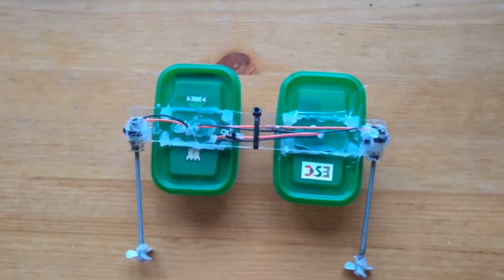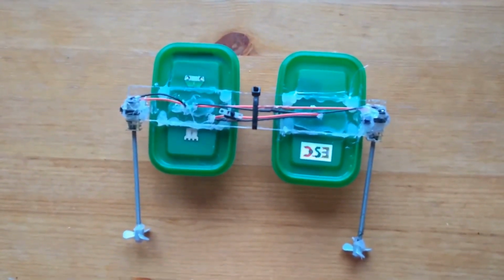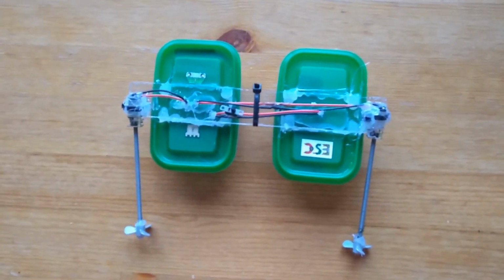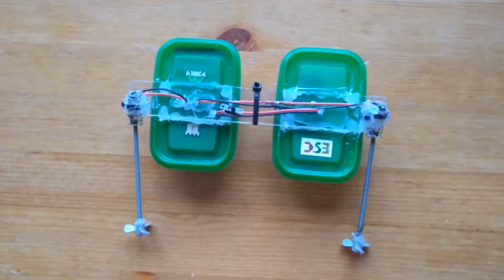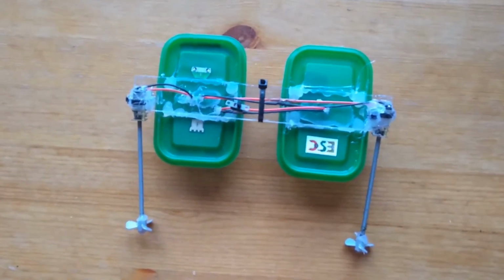So, after I saw Ryan and Ben's initial videos, I was absolutely determined that I was going to do something different. They'd both done paddle-like designs, and I thought, well, let's do something with props. And I've got to say, I'm pretty happy with how everything's come out. And I've done a little bit of testing on it.